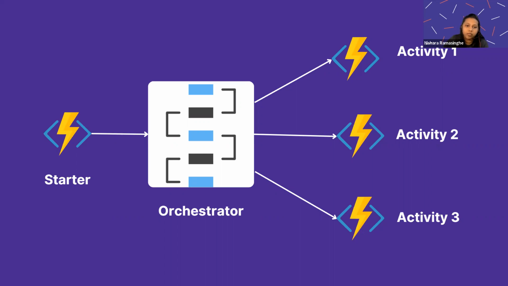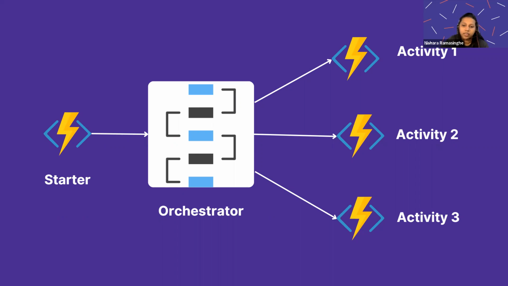So in this diagram, you can see the starter is like an entry, then the orchestrator. There we can define where the workflow is defined, and with the activity functions, we are performing the activities related to our scenario. When the workflow is broken, durable functions holds its state externally, so that once the workflow is started again, it can pick up the state value and carry on the process.